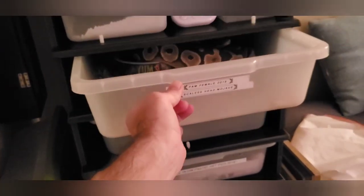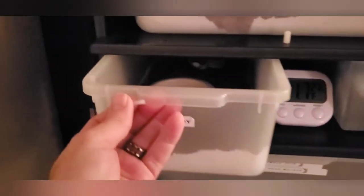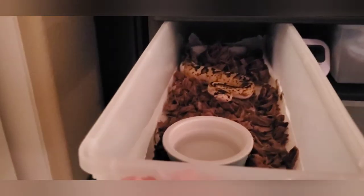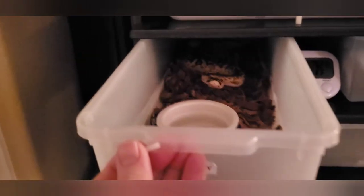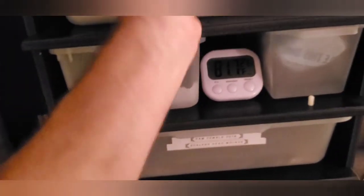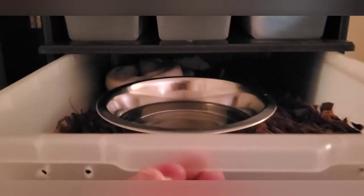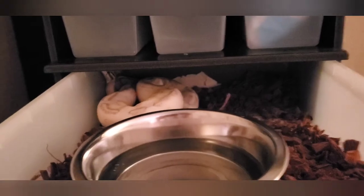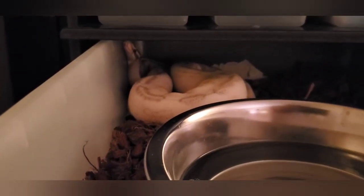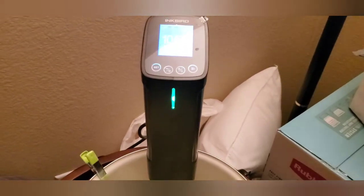Pam's got a live rat in there. She doesn't like it. She's upset with me. Andy already ate, and he looks hungry still. And last but not least, Aaron is up here just chilling back there. Maybe she wants to eat. We'll see what she's gonna do. She didn't eat last week.